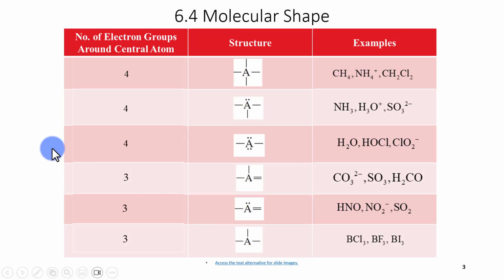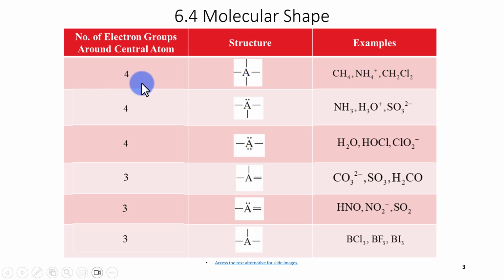So how do we go about it? We are only going to look at simpler molecular shapes. In simpler molecular shapes, we're only going to count 4 electron groups around the central atom. When we did Lewis dot structures, we saw that we can have more than 4 bonds or 4 groups around the central atom, the expanded octet, for example, but we're not going to look at those molecular shapes. We're going to look at 4 and under. So if I have 4 electron groups around that central atom, how do I count them?